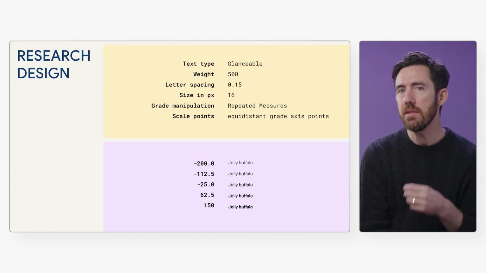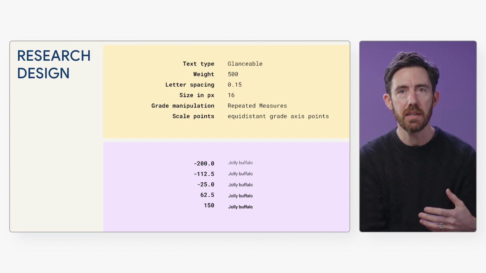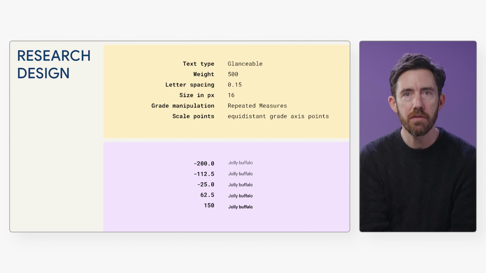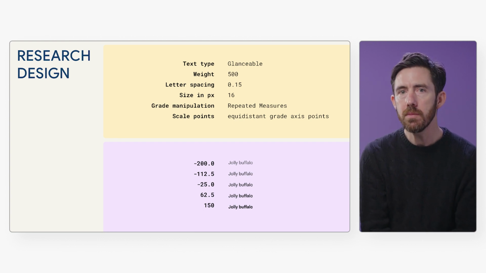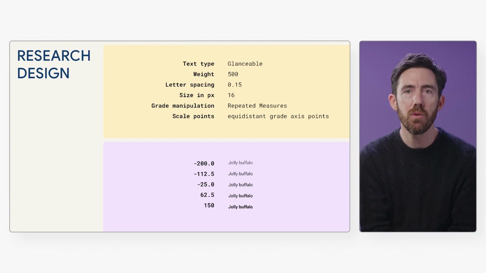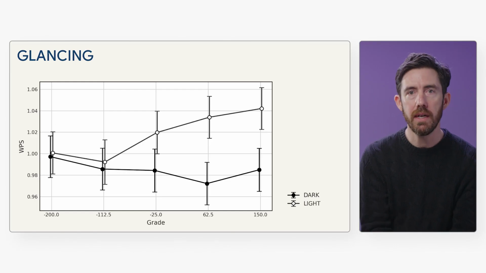The phrases were randomly selected combinations of 2- and 3-syllable words, and we controlled for word familiarity by selecting from the Dale-Chall word list, which aims to ensure that 80% of 4th graders are familiar with the words. Ultimately, each participant was asked 5 questions for each of 5 grades in both light and dark mode, plus 3 training questions before each of the modes, so 56 trials total per participant. After collecting and cleaning the data, we had over 4,800 trials from 126 participants, and we can explain all the results pretty much in one graph, which is shown right here.